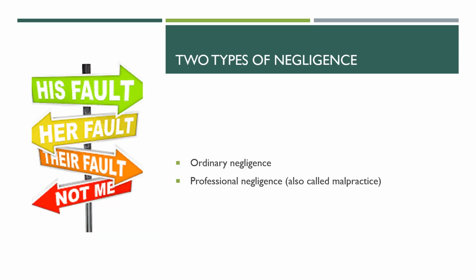When we talk about the types of negligence, the one we are most in tune with is ordinary negligence. We can define ordinary negligence as the failure to act as a reasonable, prudent person, guided by the considerations that ordinarily regulate human affairs would do, or doing something that a reasonable and prudent person would not do. Professional negligence or malpractice is a failure of a person with professional training to act in a reasonable and prudent manner. We will get more into malpractice here in just a second.